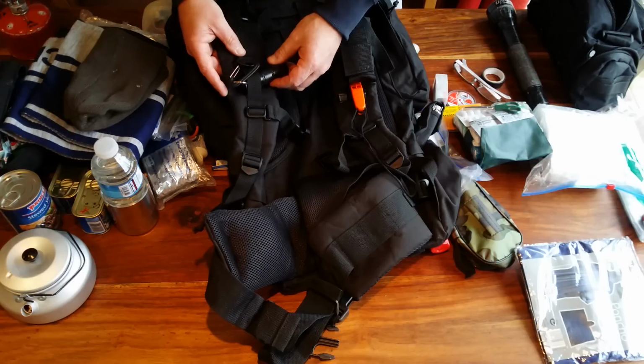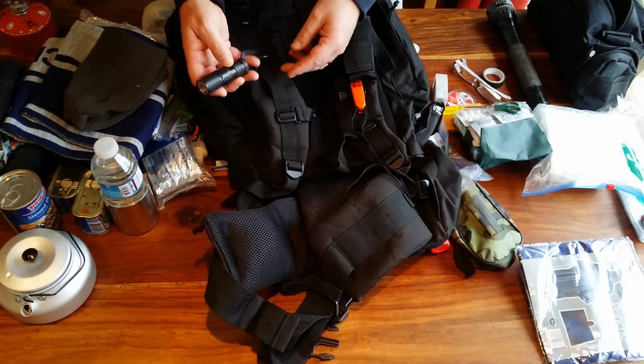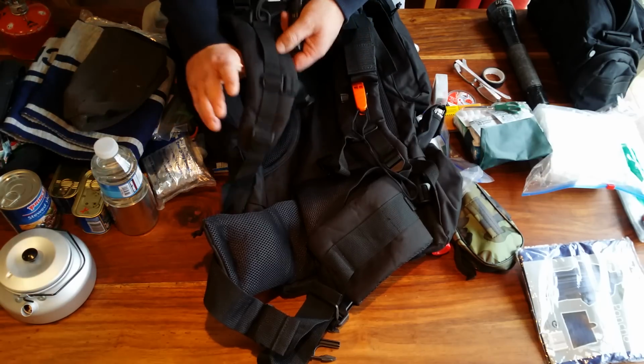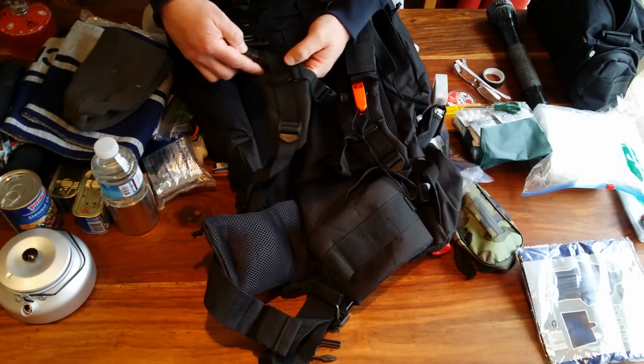I've got a torch there. This is just attached to one of them things. I can just take it off when I want. It's just because your hands tend to go here when you're walking along, so it's just there. You can just turn it off.